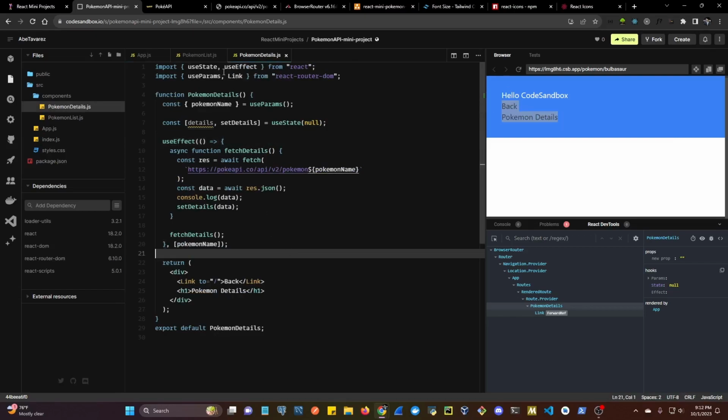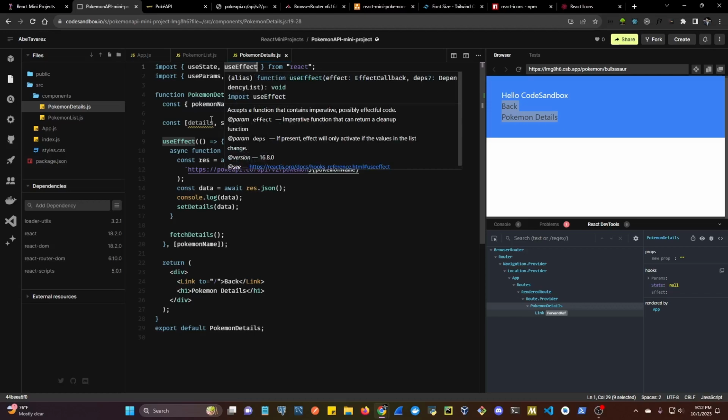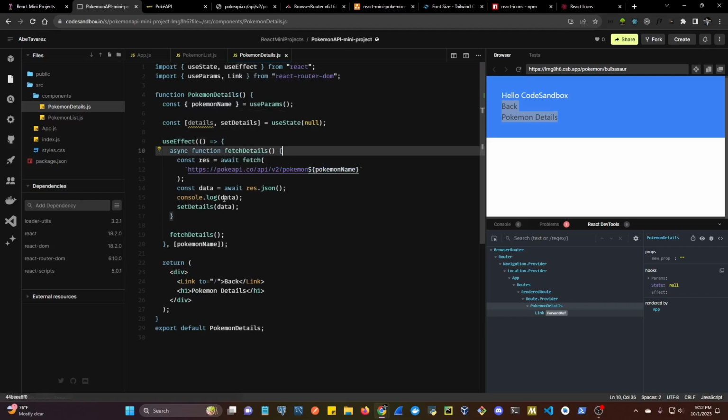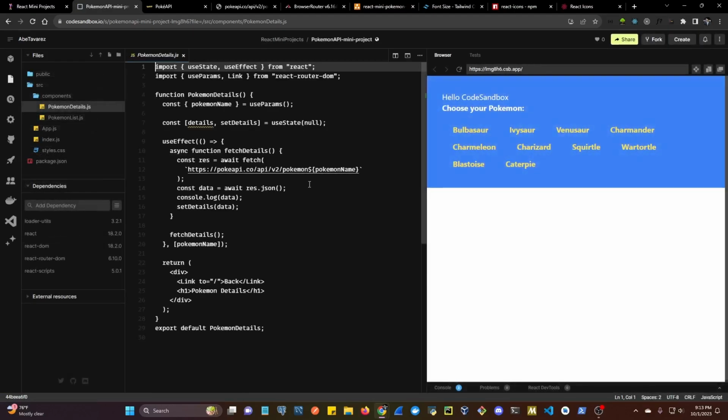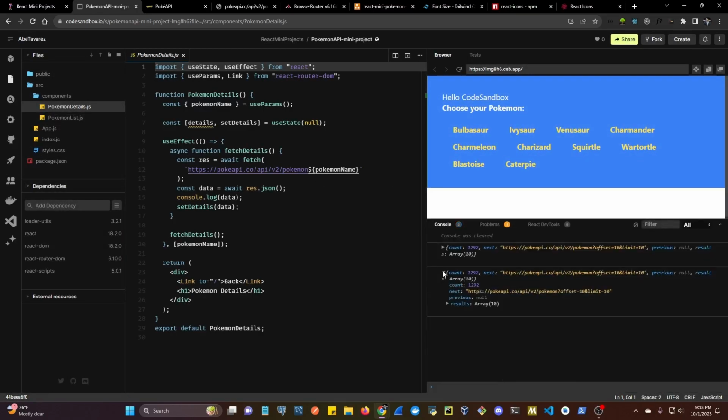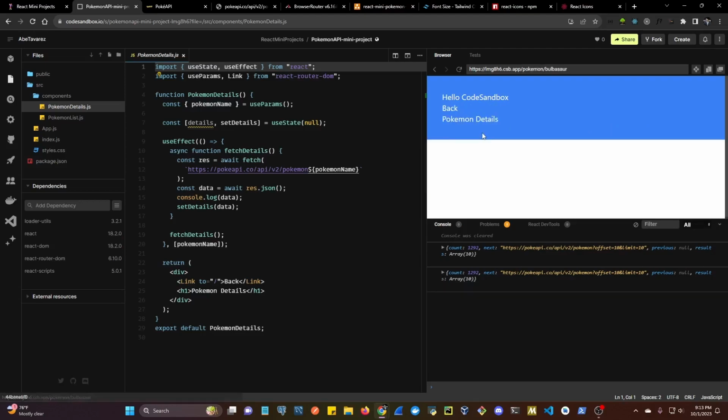But the use effect is not working. Let me see if it's my browser. Let me give it a refresh because sometimes CodeSandbox just crashes for some reason. Let me look at the console here. This is the array, but if I click on one of these, I still don't see anything in here.